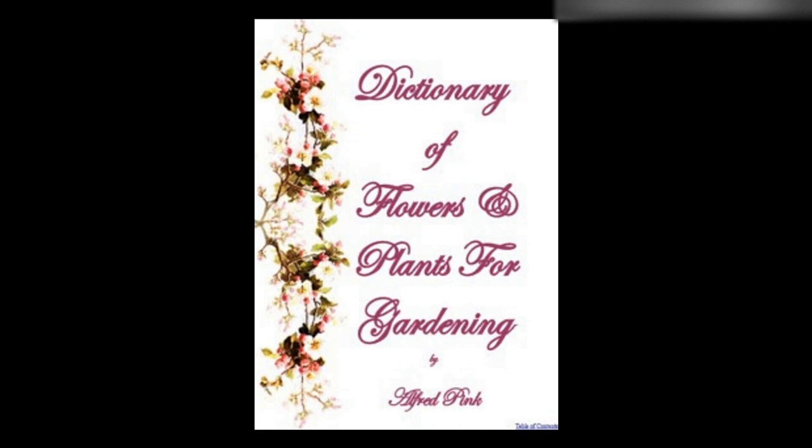Helophylla: pretty little hardy annuals, thriving best in sandy loam and peat. Sow the seed early in spring in pots placed in a gentle hotbed, and plant out in May. They flower in June. Height, 9 inches.